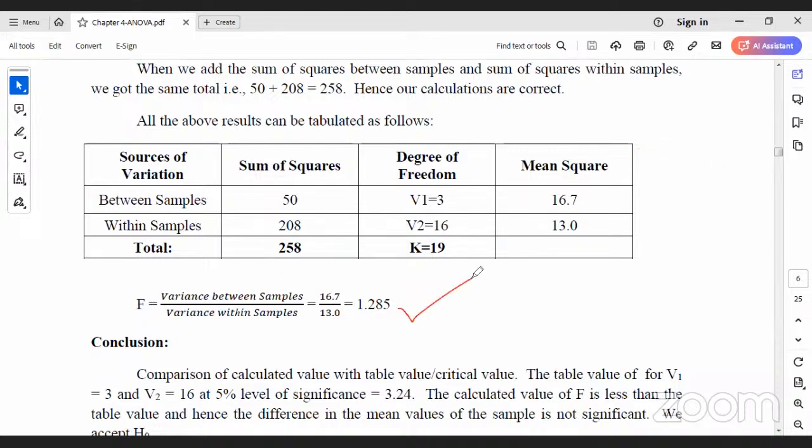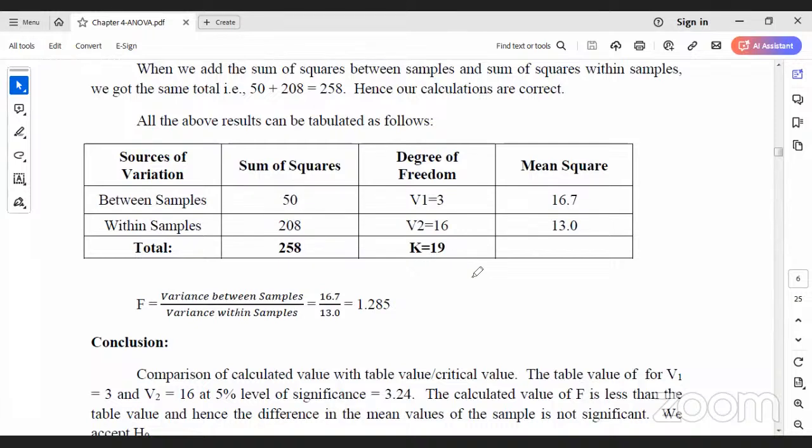So it is only advisable. So here the sum of squares SSC value is 50. First table is 50, second table is 208. In the exam, whether you do the third table or not is your choice. You can do it or you cannot do it. That is up to you.